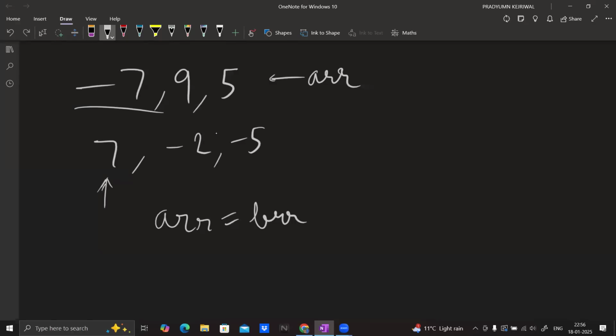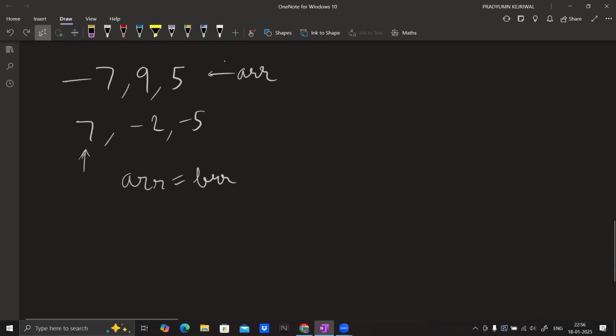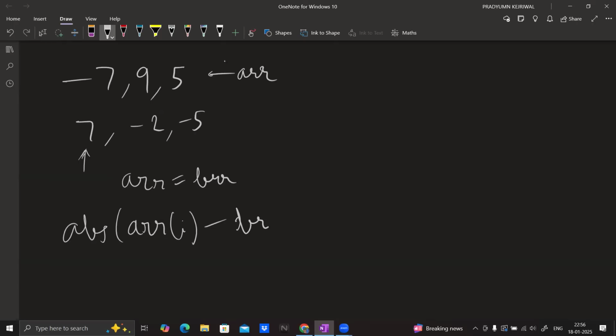So basically the answer is just the sum of the absolute value of ARR of I minus BRR of I, right? I think it should be clear.